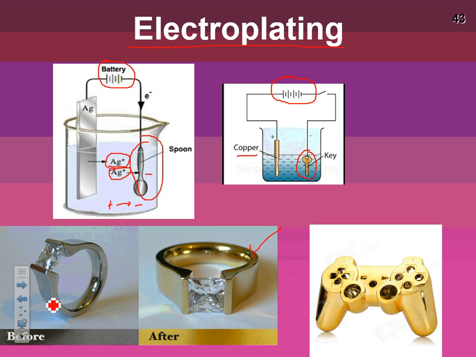This is the way it looked before. This is the way it looks after. Something that will speak to you kids as far as relevancy: if you ever had the ability to electroplate a PlayStation controller, that'd be something interesting. I'm sure the rich people in the world might have that. But again, this would have to be some sort of metal, or it had to become negatively charged in order to attract that metal to sit on it. So that's galvanization and electroplating. Those are two types of corrosion that are being used in the world right now. That's kind of an interesting deal.